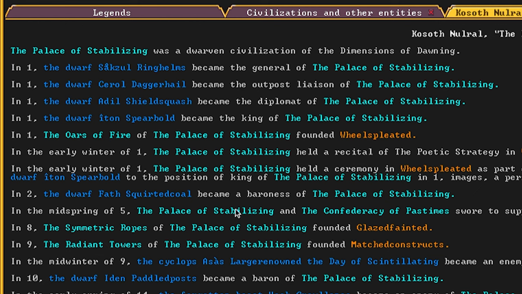Palace of Stability, the POS. I just realized that's hilarious. That's the chosen empire. We chose POS as an empire. It's 71 population at year 100, and we're going to be dumb and take it anyways.